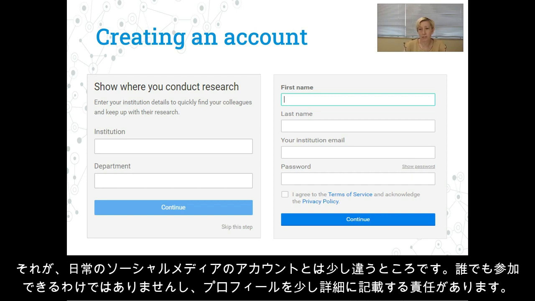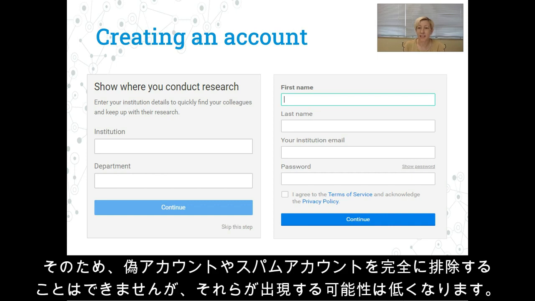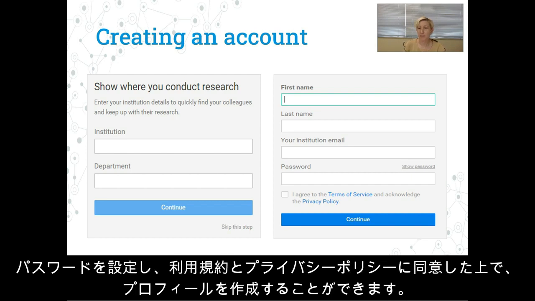It's not open to just anybody, and there is a little bit more accountability in profiles. So there's less likelihood of fake accounts and spam accounts, although we can't completely get rid of those. Once you set up your password and you agree to the terms of service and the privacy policy, then you can get started building your profile.